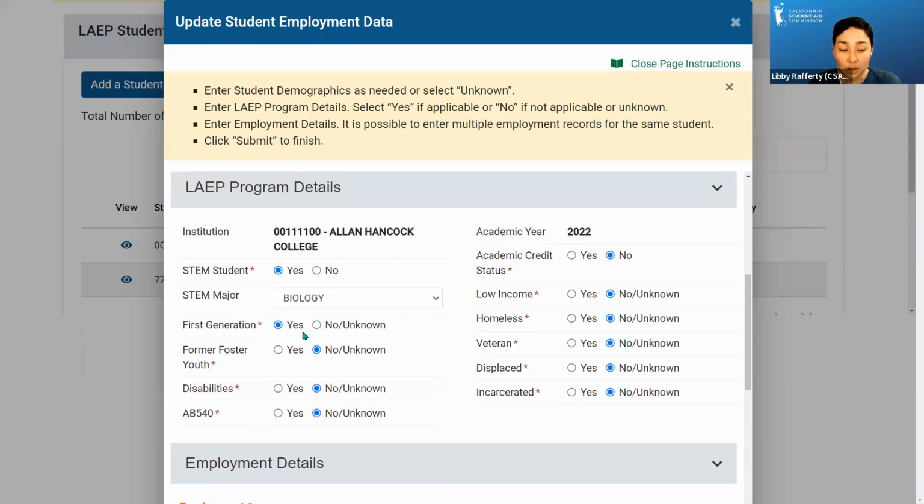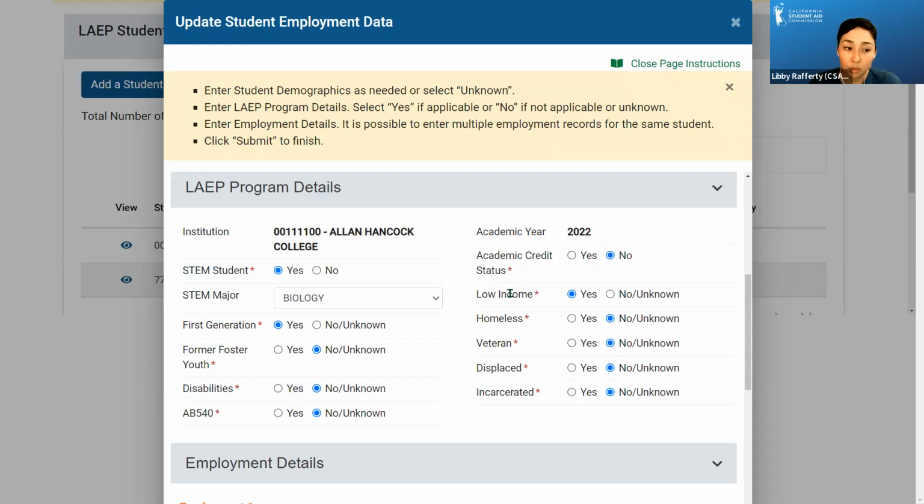And so only one of these needs to be selected as yes in order for you to continue. Of course, if you do have information that this student is first generation and low income, that's great if you want to select more than one as well, because all of that data helps us to understand how to better serve students in the future of this program.